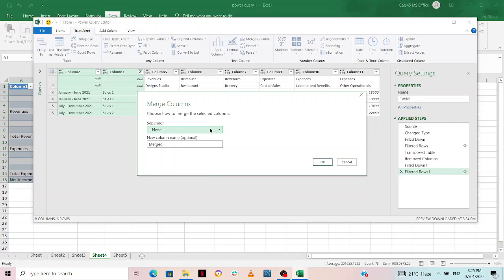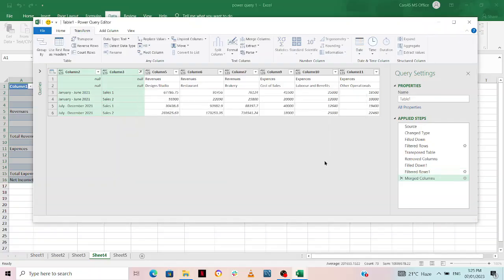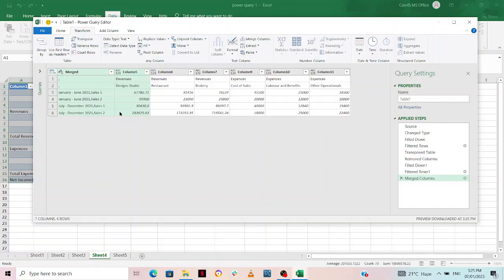Yes, we need a separator. We can use a colon or a comma. Let's probably use a comma. We are going to actually unmerge later, but for now let's use a comma to merge. I don't need to rename any of this because we are still going to unmerge later. I don't really need it, so I'm going to click on it. Okay, can you see how it is now? I hope we understand how this has come about.